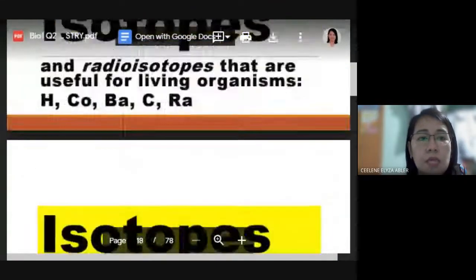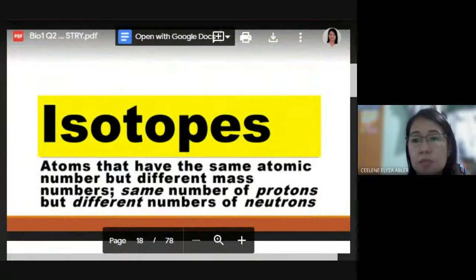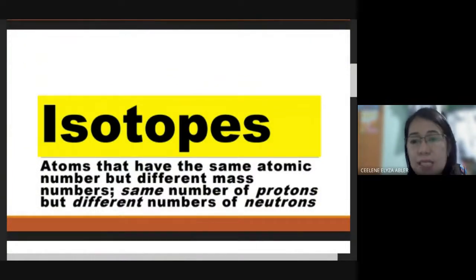Okay, so let's go to ano yung mga isotopes natin. So ano bang nasa isotope? So it has the same number of protons but a different number of neutrons. So yung sinabi ko kanina na mas marami yung kanyang neutrons than its protons. So kaya siya ang normal kasi na number lang ng protons for a carbon is 12, but for a radioisotope na carbon, the more kasi siya nagiging unstable kapag mas marami siyang neutrons.